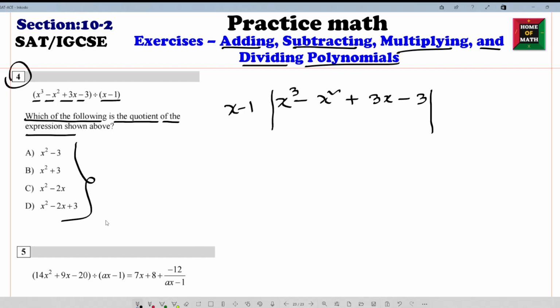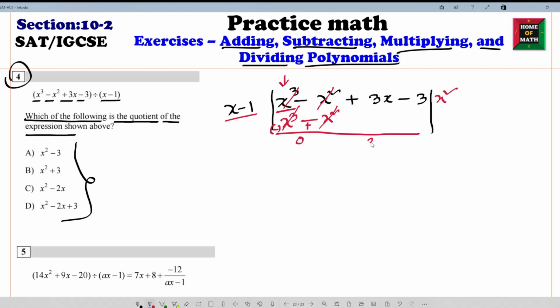First we have to compare x cube, the first term, with this one. So here is x minus 1. If we want to make them similar, we need x square, because x square times x becomes x cube, and x square times minus 1 becomes minus x square. Once we subtract this one and this one, it will become plus. So this one is out. Okay, so this one is 0.